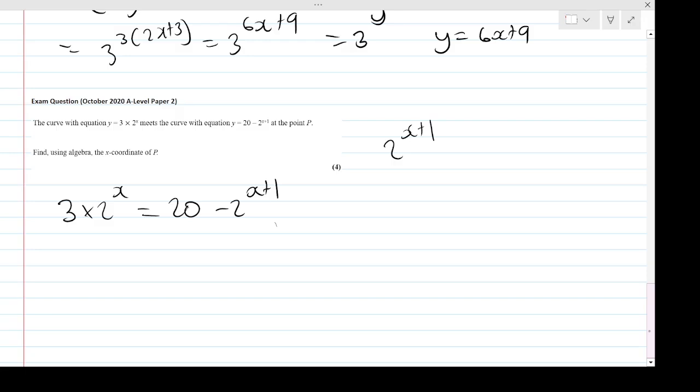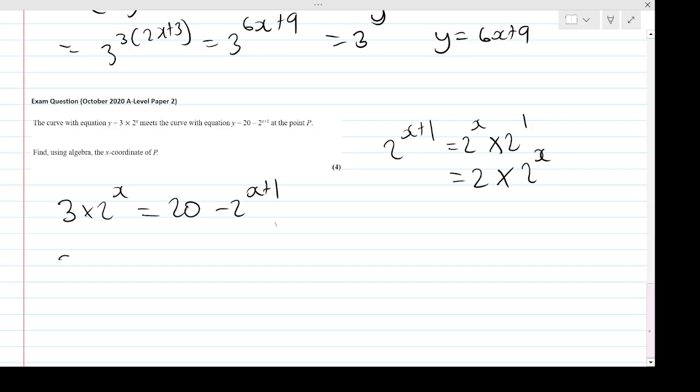Well, we should again recognize our index laws and say this is going to be 2 to the x times 2 to the 1, right? Because then we're splitting this up. And this will be a common strategy to approach questions in our later topics as well. So be able to recognize you can split up indices in this way using the index law by adding them together. Now we'll have 2 to the x, but 2 to the 1, we don't need to worry about because it's just a number. This is saying 2 lots of 2 to the x.